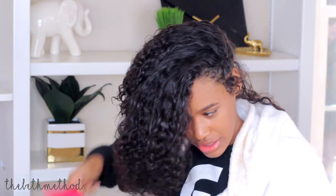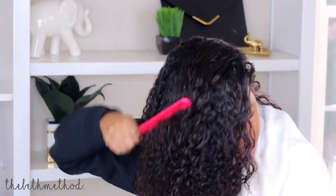Ooh. So my hair is wet and I actually deep conditioned it overnight because I just wanted to make sure that it was extra soft and moisturized. Whenever you're going from curly to straight, you want to make sure you deep condition. That's just a good rule of thumb to have. So my hair is already detangled, as you can see, but I'm just combing through it and I'm going to go section by section.